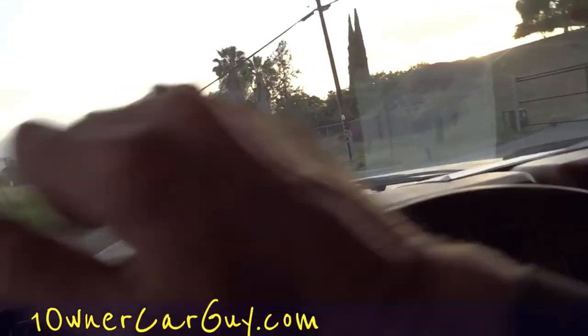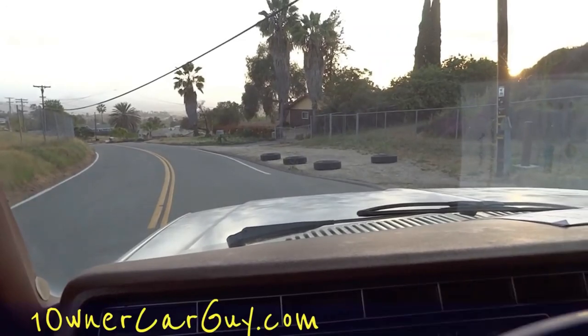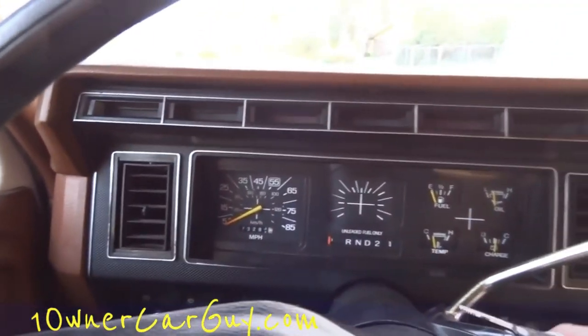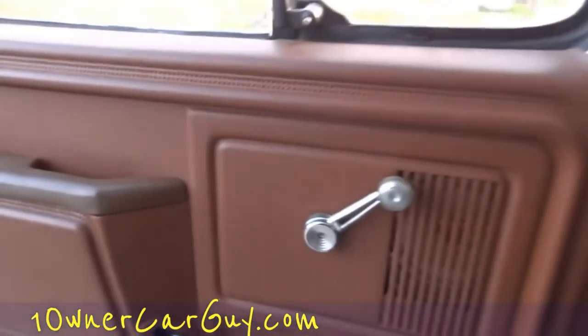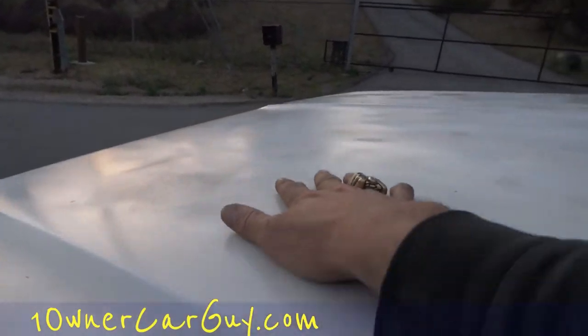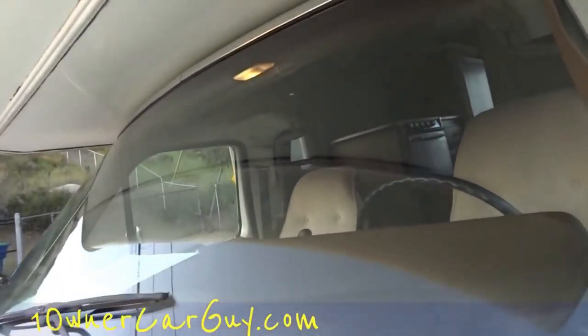Alright. OneOwnerCarGuy.com. This ain't some big production, stuff ain't all edited up or nothing — this is just me showing you the shape of this truck. I'll be able to show you the hood better now, which I really do dig. I'm running out of gas, I sure am. It's got faded areas and I think it should just be sanded down and repainted. He actually did something, you can tell they just don't match right, and I could color match this. Windshield looks in great shape. Cab is in great shape up top — not all rusted out like they get.